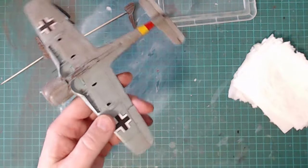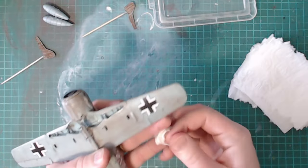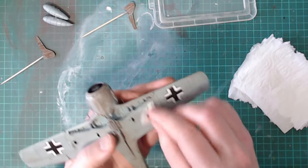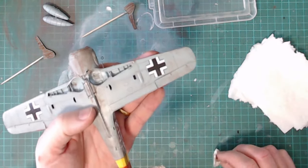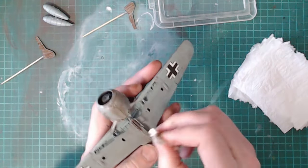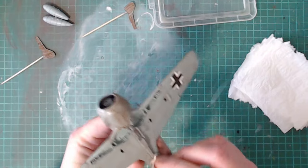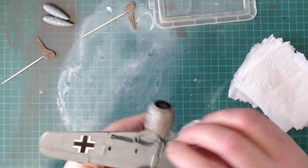So actually, for just a couple of minutes, we're really starting to make some difference on this. So again, on the other side. So this is just going to give the base coat of dirt, grime, mud, and general texture to it. Then, once we're happy with this, we can go in with oils around the ejector ports, areas where more dirt and grime would build up, to make it look like an actual worked aircraft.